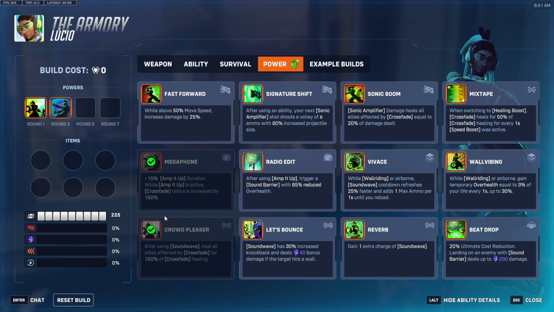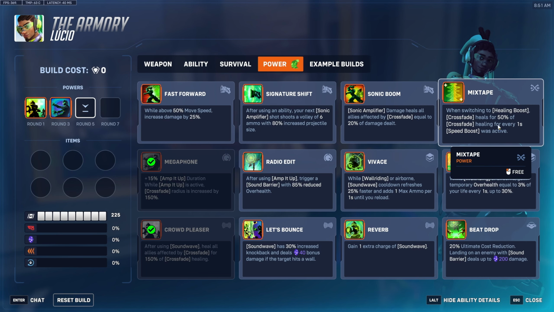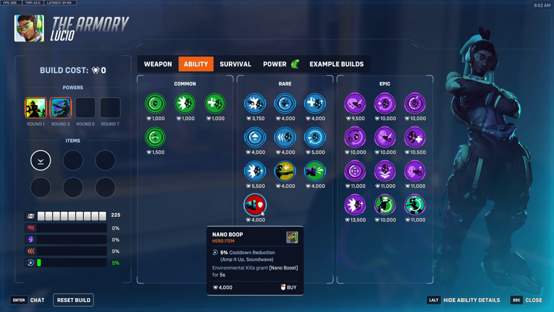And when I'm heal botting, I kind of focus on staying on heals. So this one isn't that good. I'm just trying to build beat really fast, but it could be really good if you do switch between speed and heals a lot while you're doing this build. I don't think this one's very good: Sonic Amplifier damage heals all allies affected by crossfade equal to 20% of damage dealt. I'm just focusing on healing and missing all my shots, so I don't think this one's very good. So I would get this one. I get beat drop, mixtape, or radio edit for this. I think speccing into ability power helps you heal more, or you could go cooldown reductions.